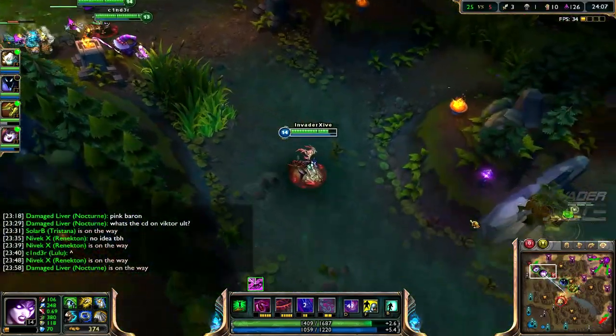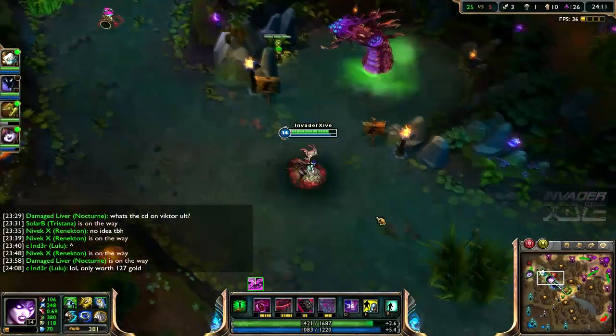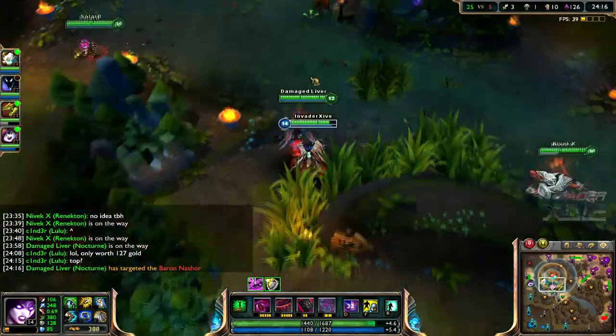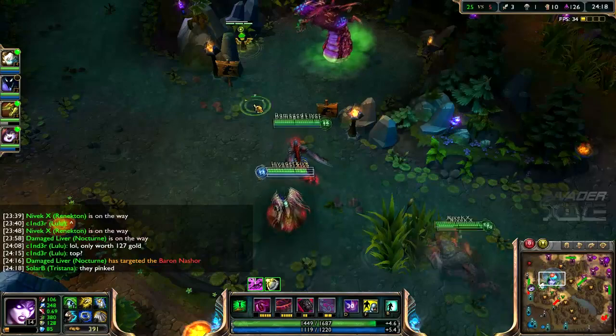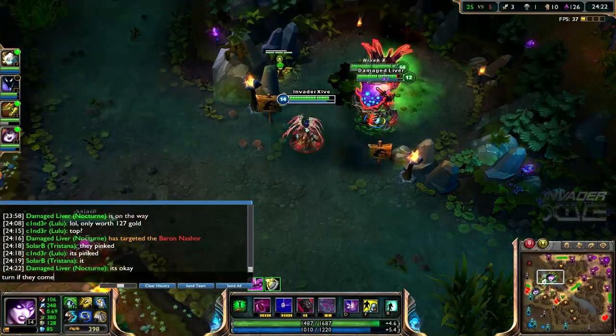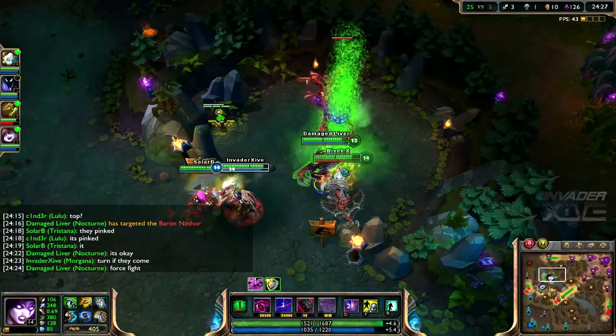They actually did the right thing there. What? That sucks. We're so freaking far ahead. Just make a play for the Baron. Yeah, there we go. Just make a play for that. Doesn't matter if it's pink. Turn if they come. Yeah, we can. If they come this way, we can destroy them. So no problemo.